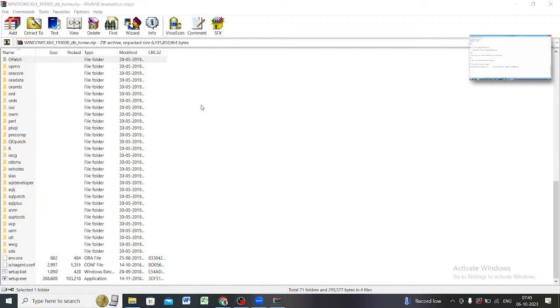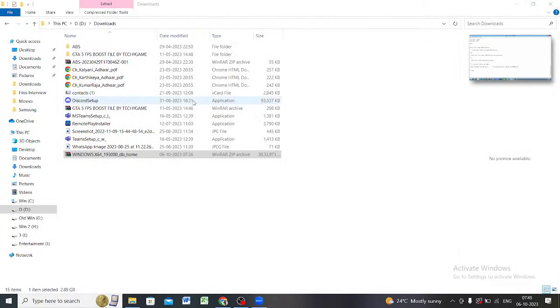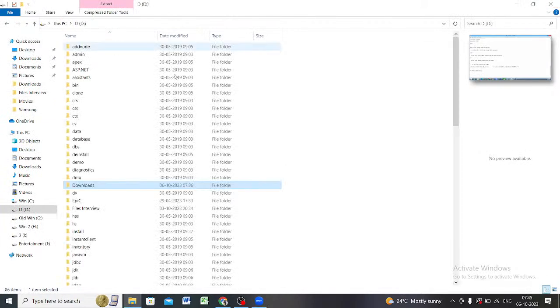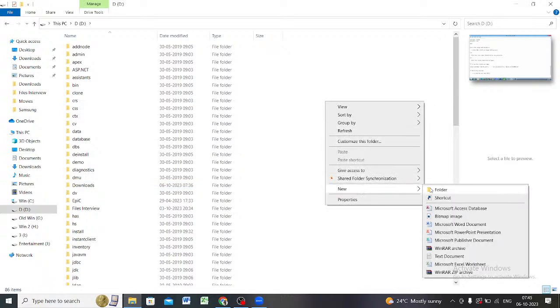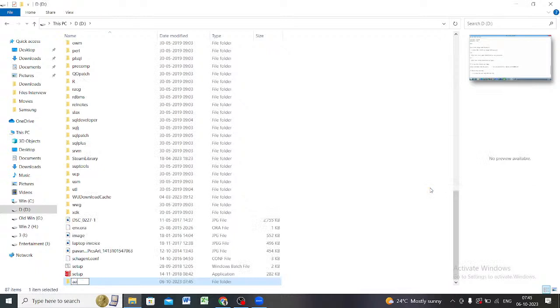Okay. But how to drop the user? How to drop the user? To drop the user, only a DBA can drop. Only a DBA can drop. What is the syntax?